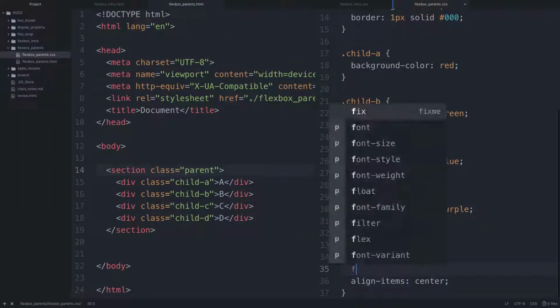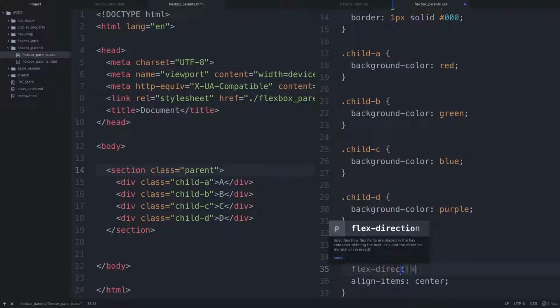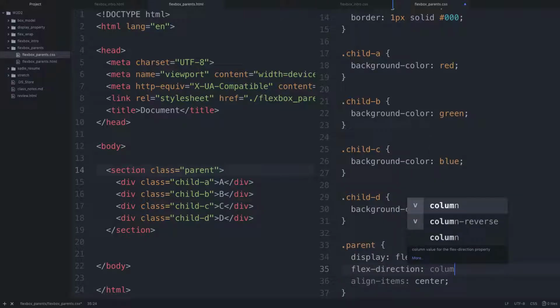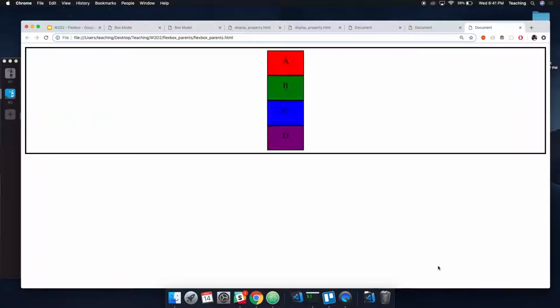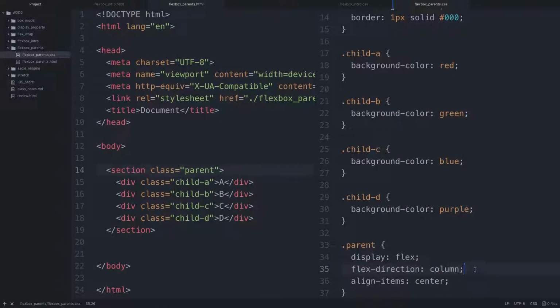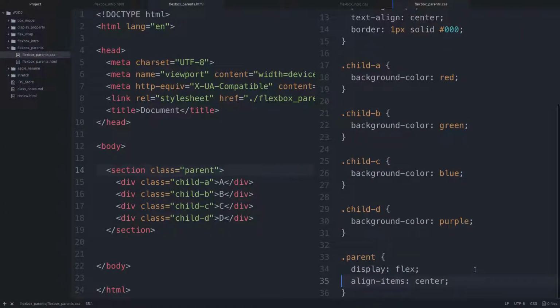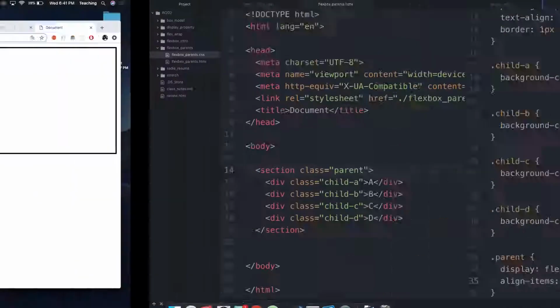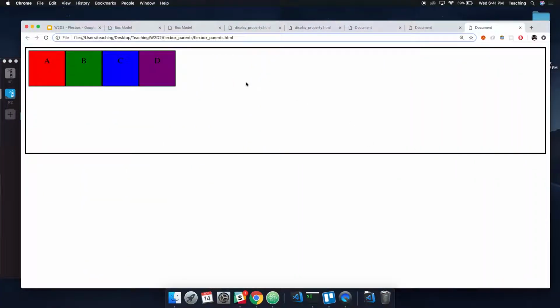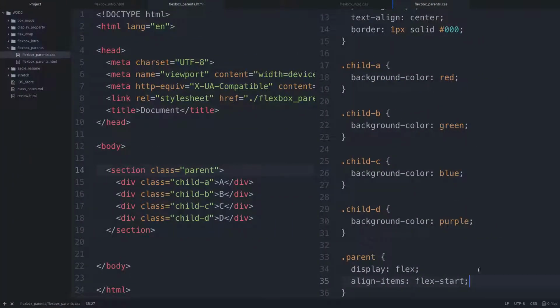I could flip that and go flex direction column, and then it sits in the center that way. We've also got, same as before, flex start, which pops it right up here, and then flex end. Where's flex end gonna go?